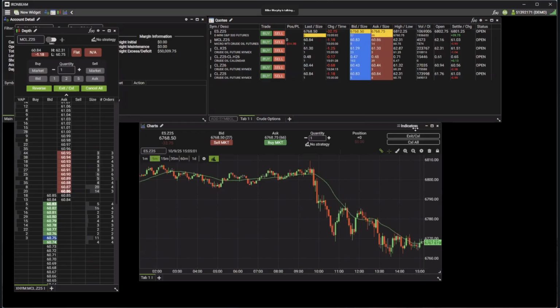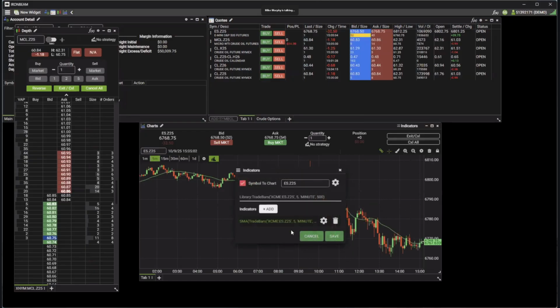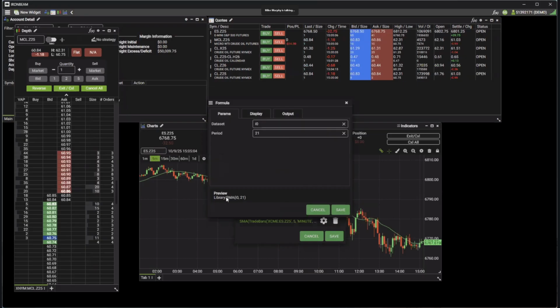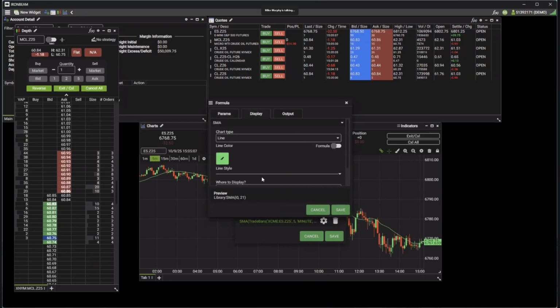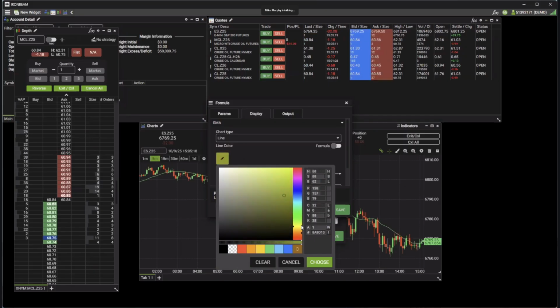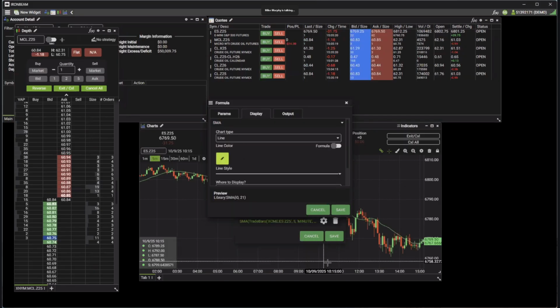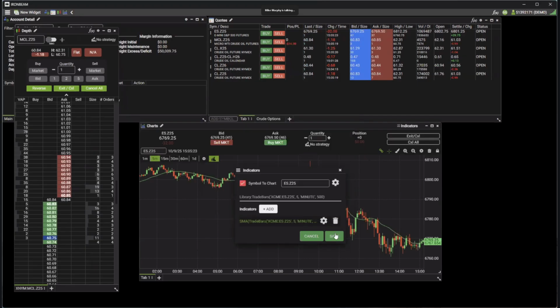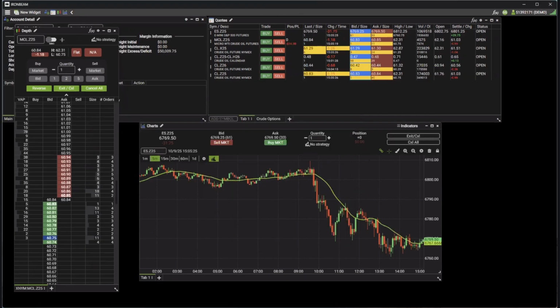If we wanted to change the color, we'll go to our indicators menu, click on the settings gear for our SMA, and go to the display tab. Here we can make the line a little bit thicker, and we can change the color. If we want it in orange, or you can customize the color quite a bit in here, select any color you'd like, click choose, and save it.